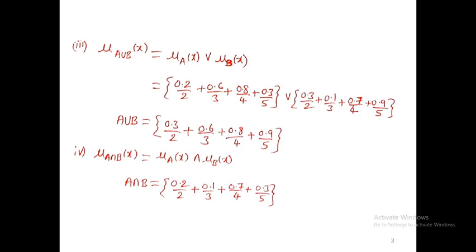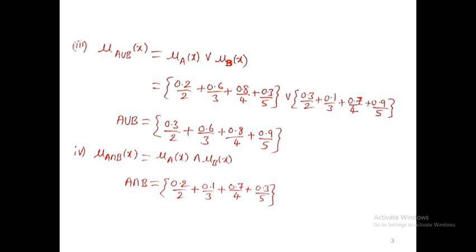Union is similar to the OR operation, right? And intersection is similar to the AND operation. If you take the least value from A and B, again the same sets we have taken, we need to do the AND operation. When you are considering the first set 0.2 by 2, in the second set 0.3 by 2, which is least? 0.2 by 2 is least. 0.2 by 2 is in the intersection of A and B, the last line. And 0.6 by 3 from set A, 0.1 by 3 from set B, which is least? 0.1 by 3, plus 0.1 by 3 in the last line.